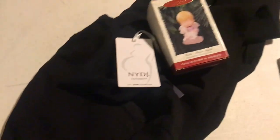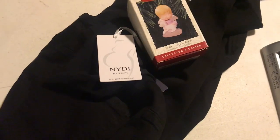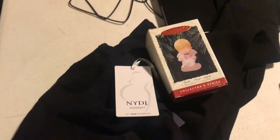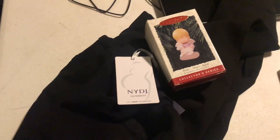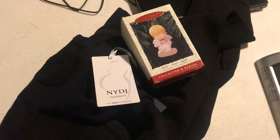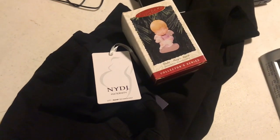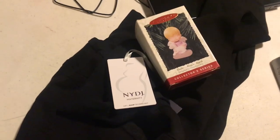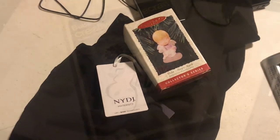I haven't listed anything in days. I don't have any drafts or photos taken at all — I've just been really busy with other stuff. No sales are going on beyond promoted listings. At least I'm getting some sales trickling in, but it would be nice to get some new stuff up. I'm not putting any pressure on myself because there's a lot of other stuff going on. I'll get to it when I get to it.